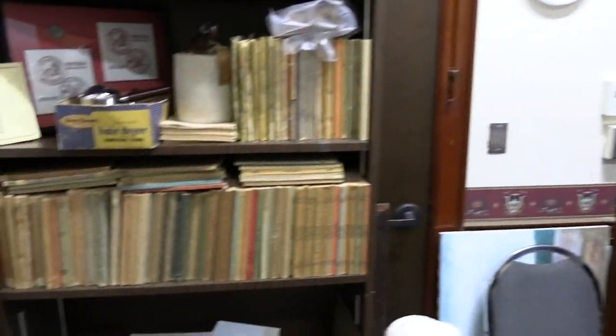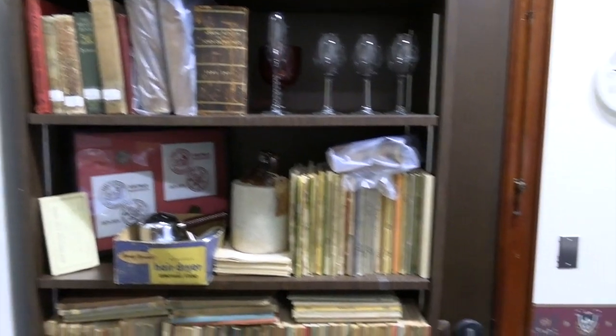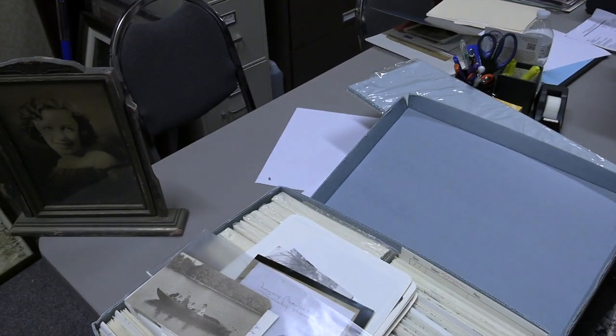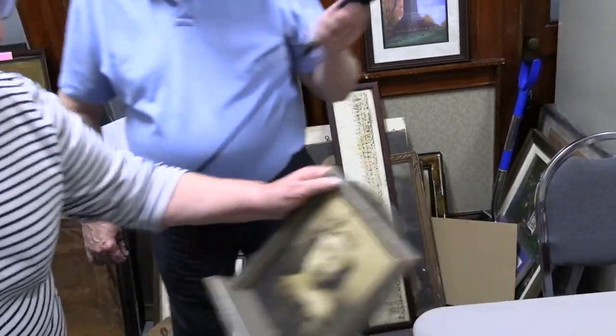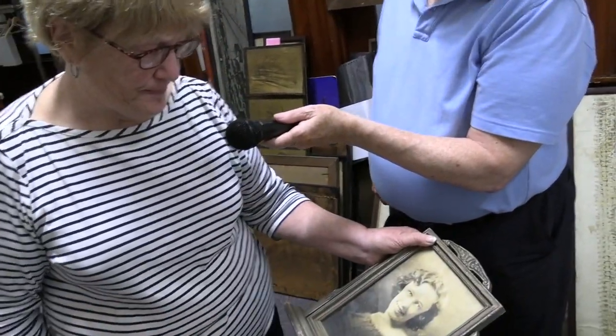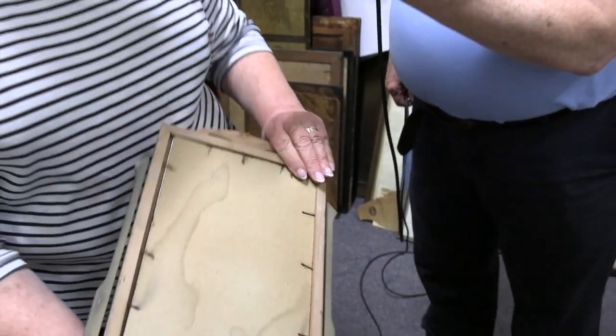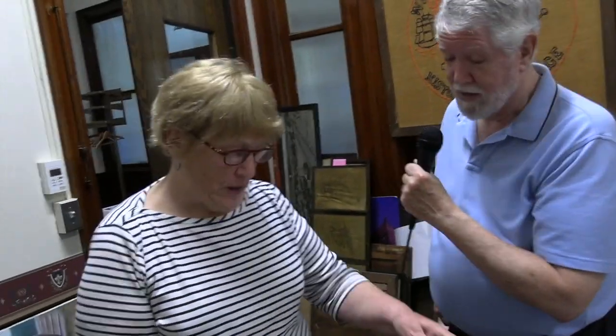And then you can also see some of the information we have here. Those are old street books and town reports. We have a box of postcards, and boxes from the old surveys that have information about houses. And this photo here, one of the ones you wanted to show some of the damage on? Yeah, I don't know how well you can see it, but you can see the mold spots in that picture. Get it nice and tight on that. If I were wearing my glasses, I might have been able to see it, but it's definitely there. We don't know who she is. We have no idea who she is.